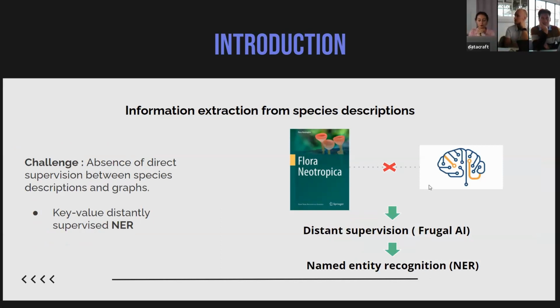So this context of distant supervision leads us to choose a task that we will be using in order to resolve this problem. And the task we will be choosing is named entity recognition, simply because named entity recognition is a well-studied problem in the context of distant supervision. And it's the task in natural language processing that requires the least annotation. And this is what we want to minimize. We mainly want to minimize the human intervention in the project and the need to have experts annotating the data because it costs a lot of time.